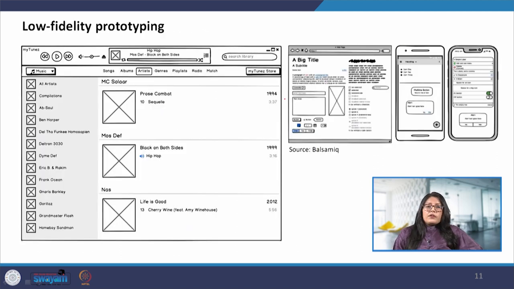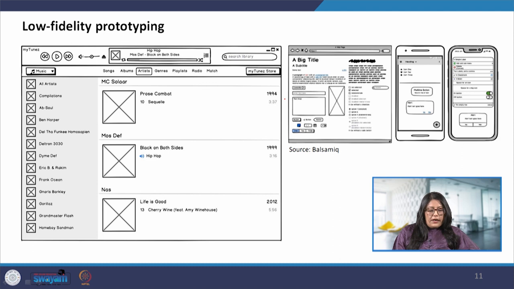So, once we are done with our information architecture, then we come on to our low fidelity prototype. For the low fidelity prototype, we can see some examples here on the screen. They can be made with the help of sketching on paper, pencil, or a tablet or similar digital medium. It can also be done on a template. There are several templates available where the user has the flexibility of moving things around.